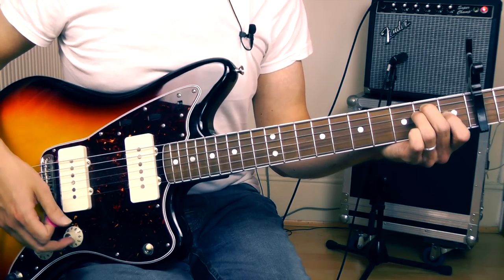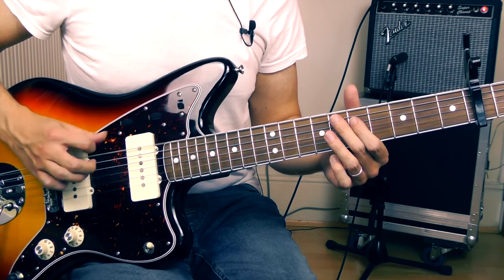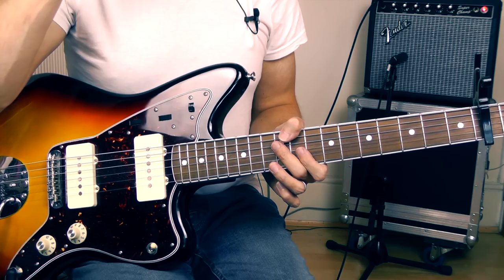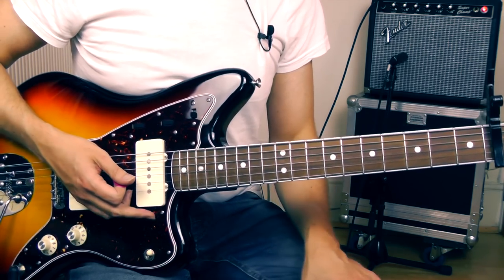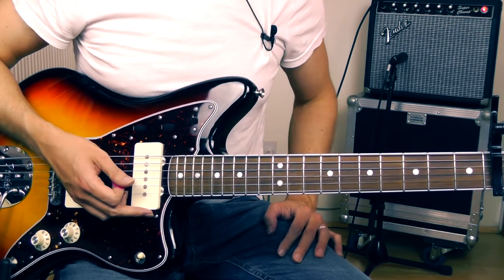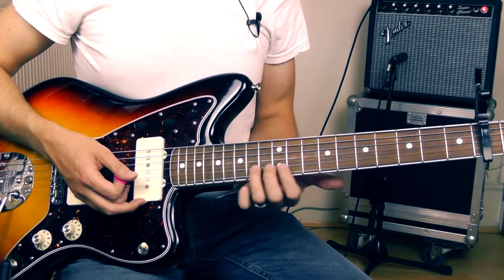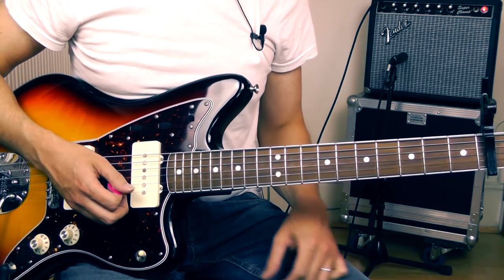That whole thing repeats again, so it's kind of a double chorus before we return to the low riff. And then I think it's another verse chorus, and then I think the only other guitar part to really talk about is just the bit at the very end where he plays some kind of variations and fills on the top two strings.